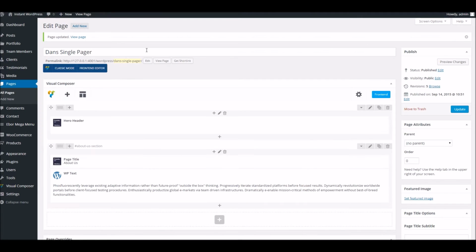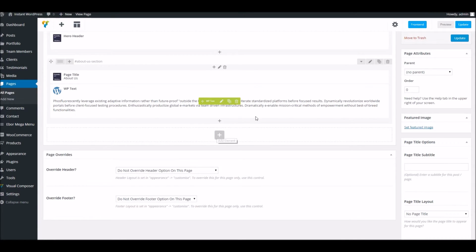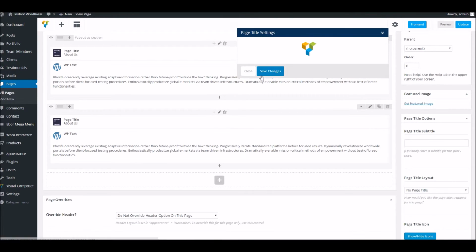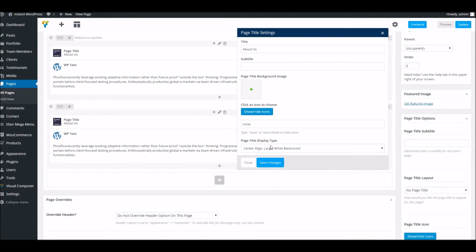So if we were to create another section, say for your portfolio, I've got a really handy feature here where we can just clone this row, which we'll make use of now. We'll change this up a little bit.